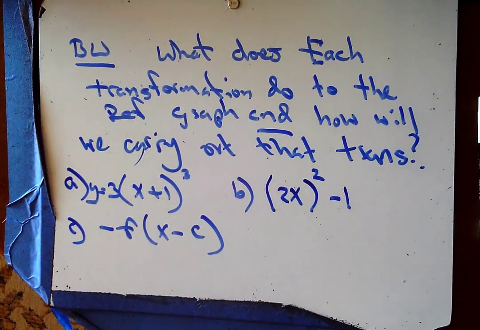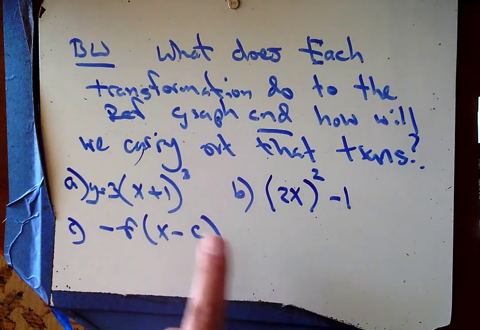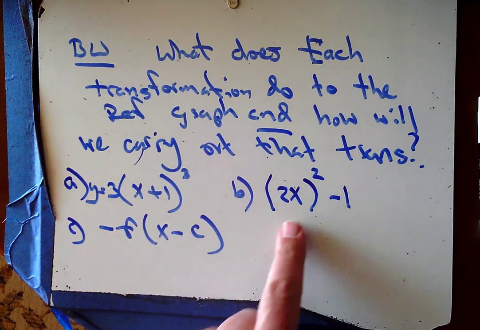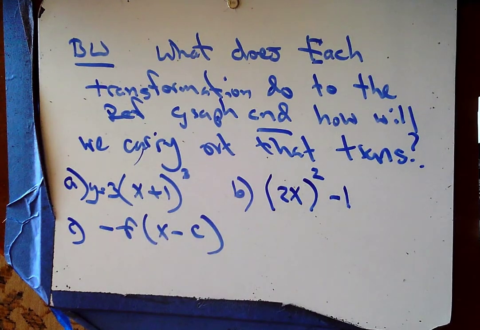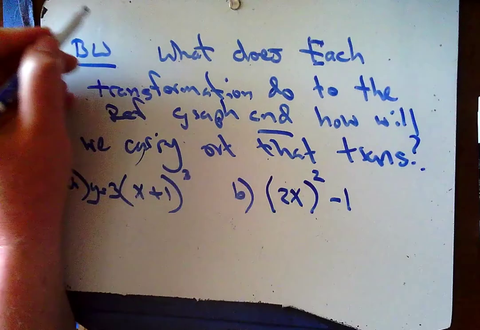Okay, so take a look at each of these, and in each case I'm going to ask you to tell me what these transformations do to the reference graph and how will you carry out these transformations. We've got 1, 2, 3 different cases here. Why don't you pause the video, give it a try, and come back when you're done or if you have questions. Alright, let me remove this one for a moment.